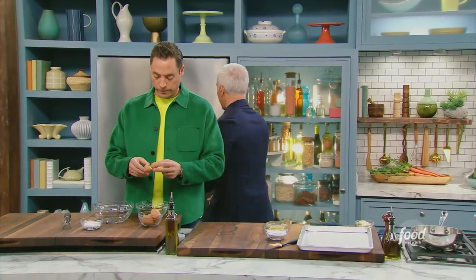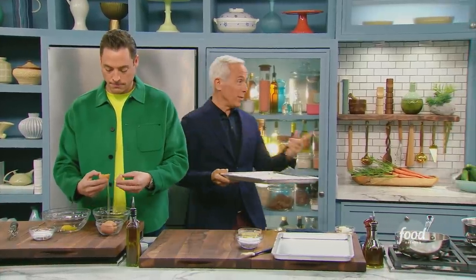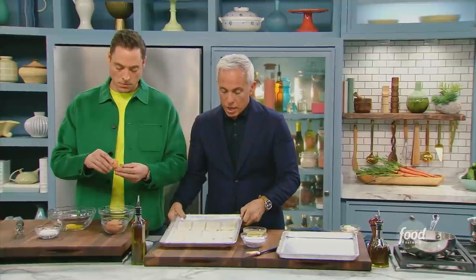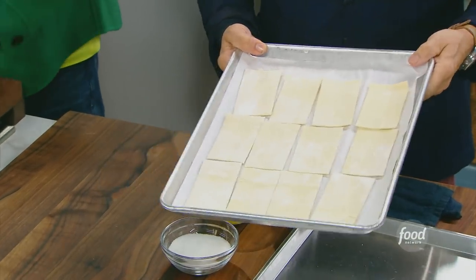Okay, first of all, we have to make a mille-feuille. Let's go in the fridge. I have these cut out already. I always make extra because there is a tendency to burn one or eat one because they're so good. It's like bacon, right? You're gonna have one of these while they come out. So you wanna make a couple extra, a couple of testers. Puff pastry, store-bought, laid out, rolled, cut into perfect little squares.